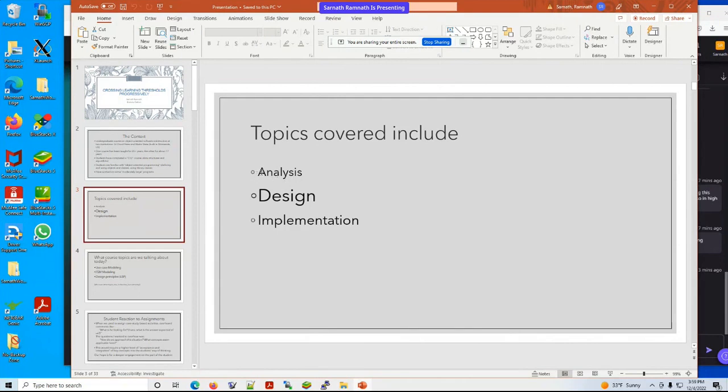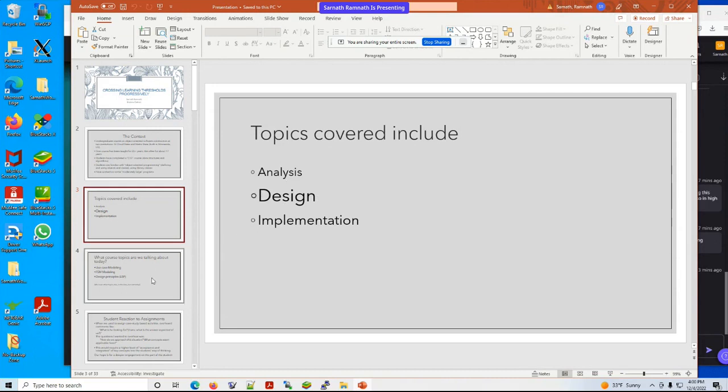For instance, we need the analysis to get the conceptual classes, and then in the design we can talk about the software classes and how they get implemented. We do implementation as a proof of concept for them to see that the design is actually carried through. So the focus is design.